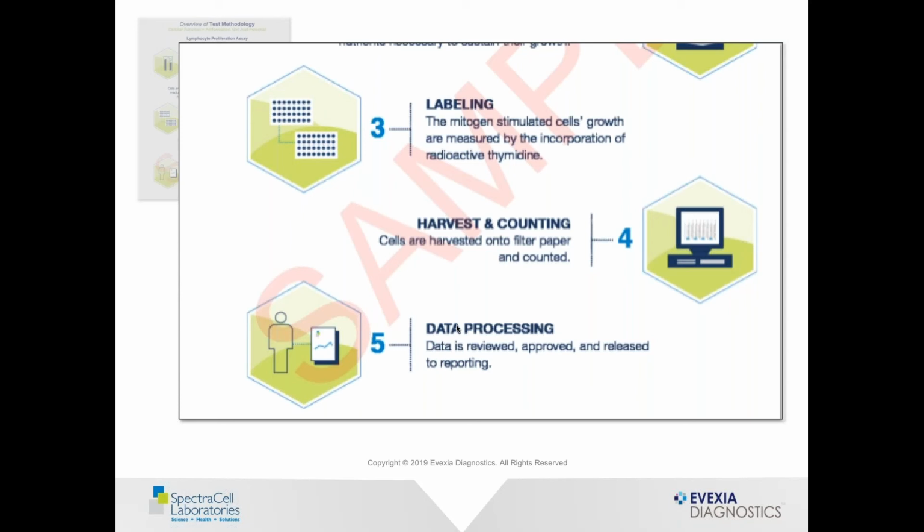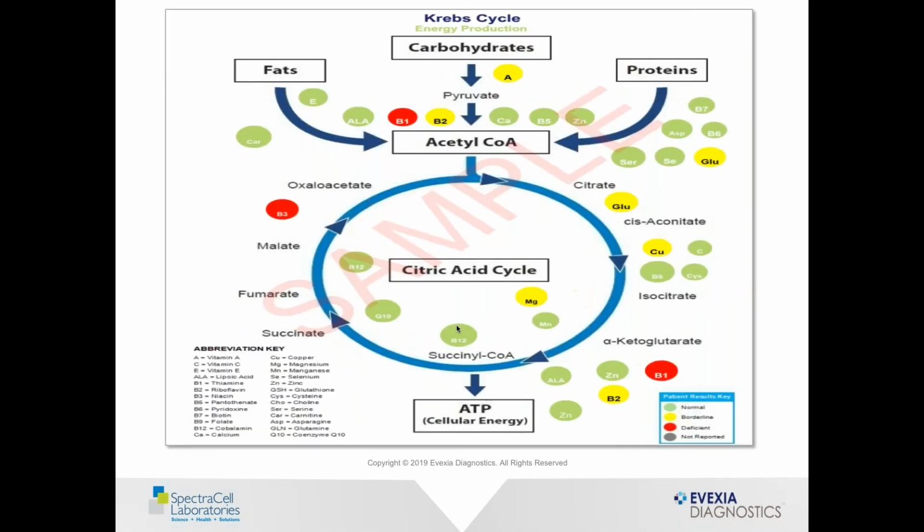I believe this is the only lab I know of that looks at intracellular nutrients, and SpectraCell's one. Again, they've been around for 20 years, so they've been doing this for a very long time, apparently a very successful history. I want to show you on this slide and the next slide, just to refresh your memory about energy production. This is fats, carbohydrates, and protein. Again, those are the macronutrients.